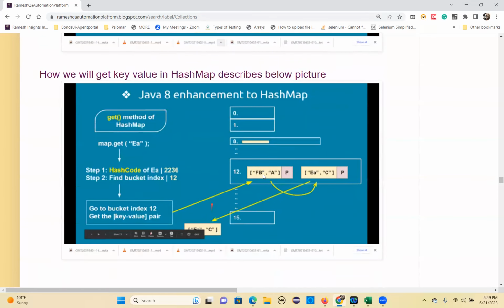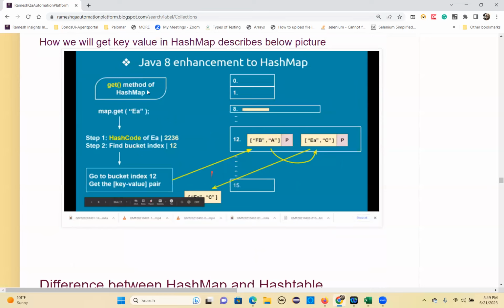So how will you get the key value pair? Using the get method. So you have to use the get method of HashMap to get the entire entry. So map.get. If you give the key, it will go and search. First, it will find out the hash code.